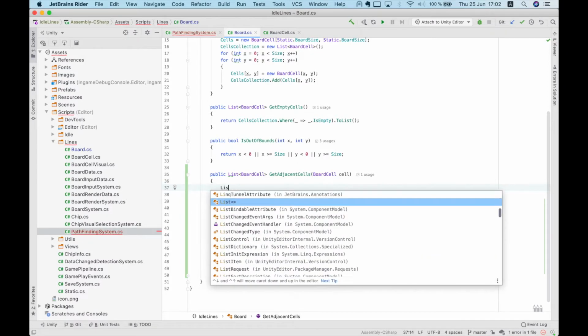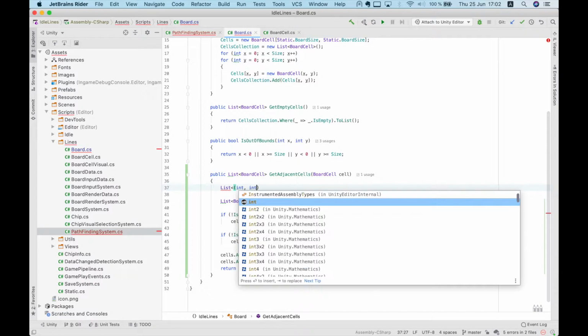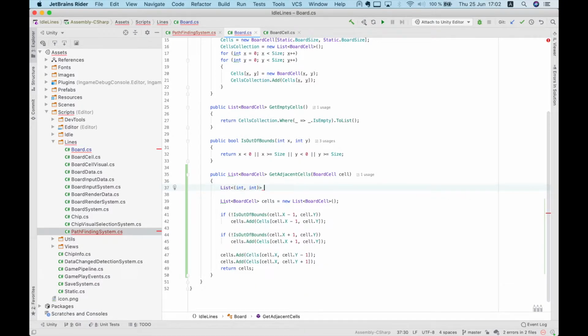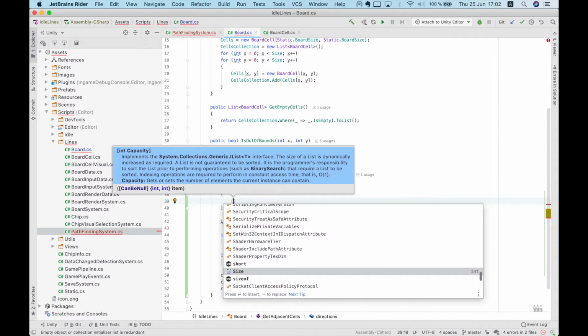But I can create a list of tuples with two parameters. It will be these directions, and I can initialize it.